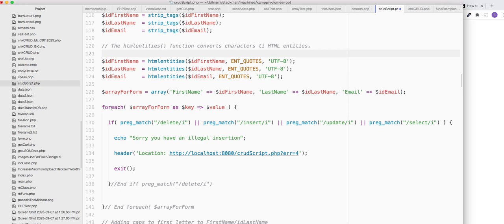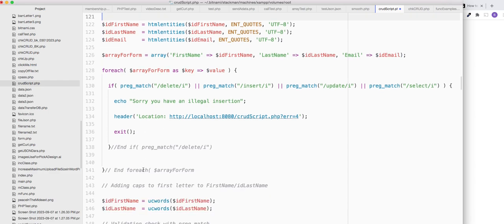And then you did it for each one of those, right? And then you compared to see, hey, do you got anything that says delete? Do you got anything that says insert? Blah, blah, blah. That's for the insertion stuff when you do SQL stuff. So it runs through it, and if it's illegal insertion, gets you out.